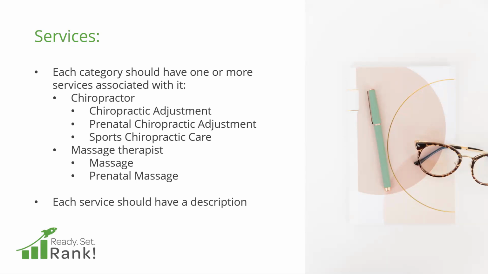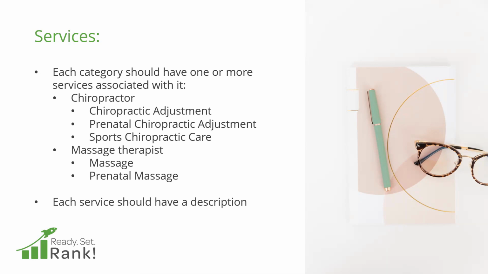Once you've selected the categories, you want to make sure that you have services that are associated with the categories. So in the example that I gave earlier about the two categories, chiropractor is the main category, and then massage therapist as the secondary category, we want to make sure that we have specific services associated with those categories and that we provide descriptions for them.